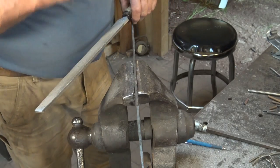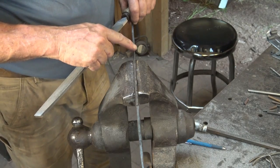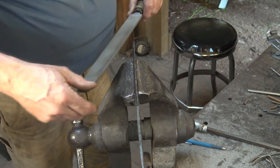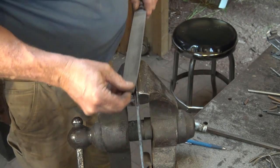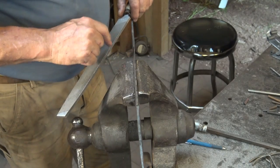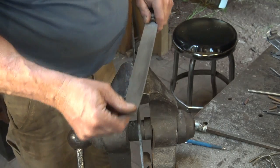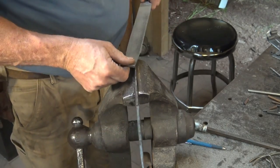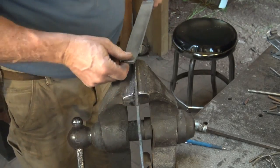Now on the back, perfect straightness isn't completely critical, but on the front edge, the straighter it is, the better. So by keeping the file flat and filing the length this way, it's a lot harder to file, but you can see the high spots. You know that you're going to have to take more off there. And you can get a much straighter edge this way.